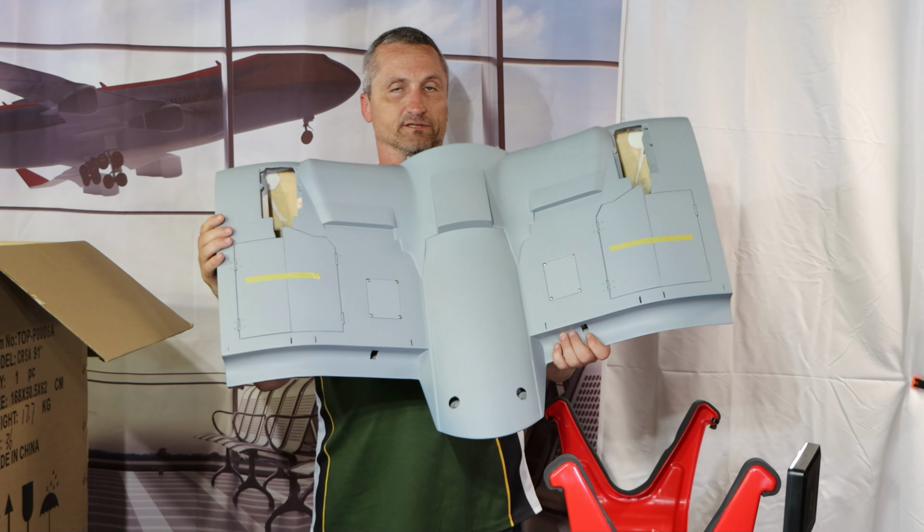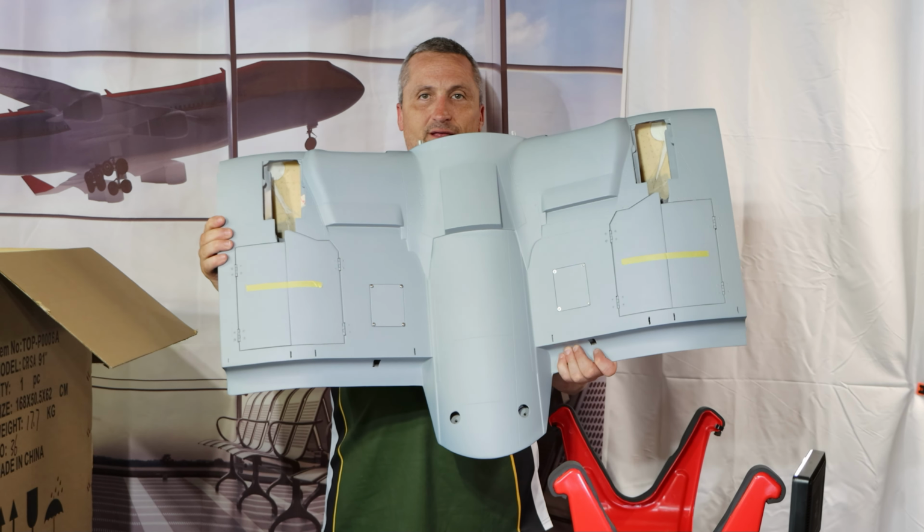The problem with it was that people said this section broke. Again, I don't want to sound arrogant, but most people were landing so hard, I can't believe they... Let's see the top. Oh, here's the top. And there is rivet detail on here, and nomenclature, like you can see the nose step. Very nice little details.